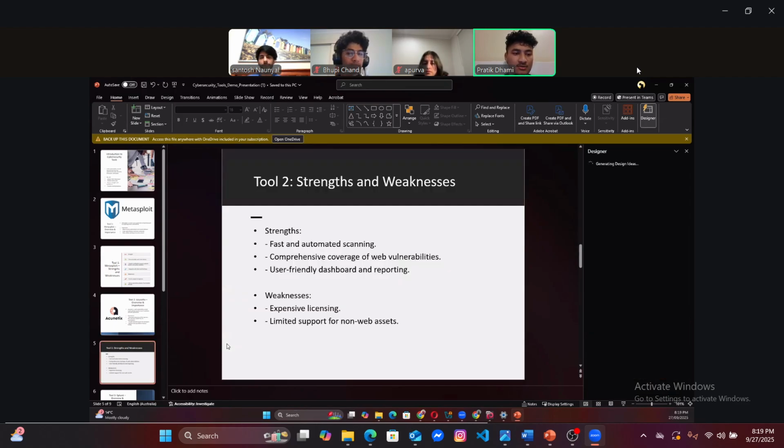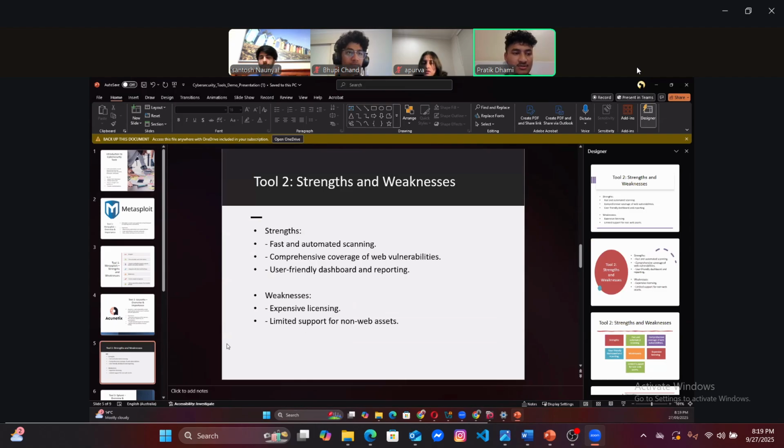And then I will discuss the strengths and weaknesses. Some of the key strengths of Acunetix are that it's fast, automated, and provides comprehensive coverage of web vulnerabilities. It also has a user-friendly dashboard and detailed reporting features.